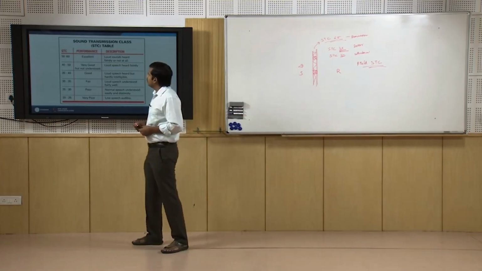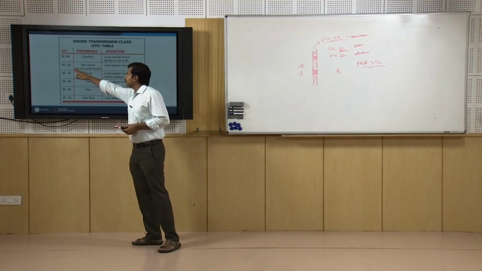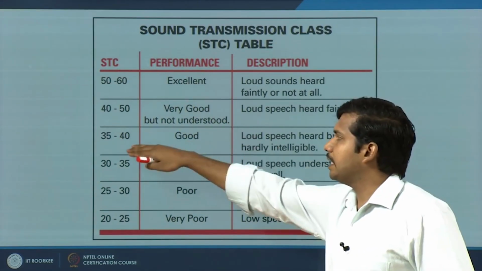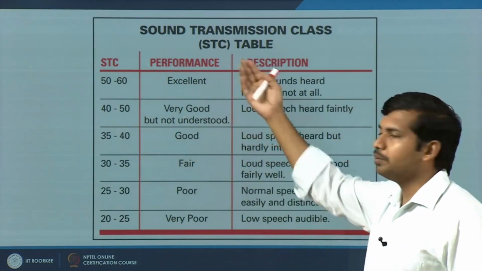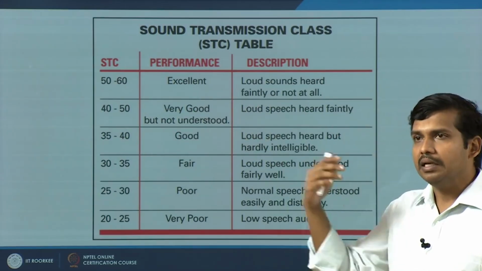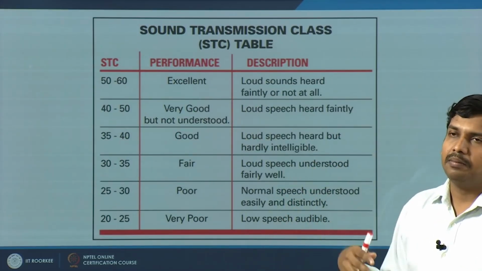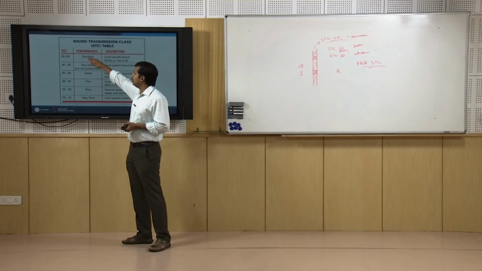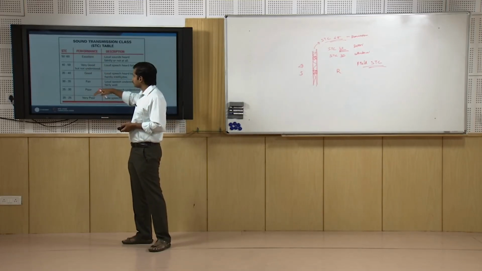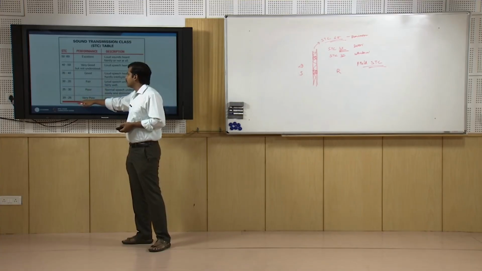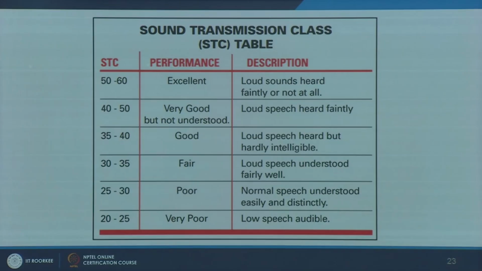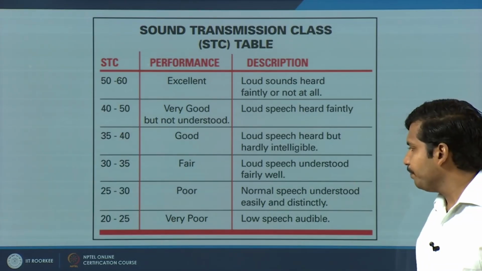Simply putting it, a sound transmission class between say 40 to 50 is considered to be very good. Higher it is, say above 40, it is considered to be typically good between the rooms. That is, even if you have about say 80 dB sound on the other side, you are going to get 35 to 40 decibels if you have an STC in this range. Below this it is fair, and it is very poor if the STC ratings are 20 to 25. I am going to give you some specific examples of this as well.